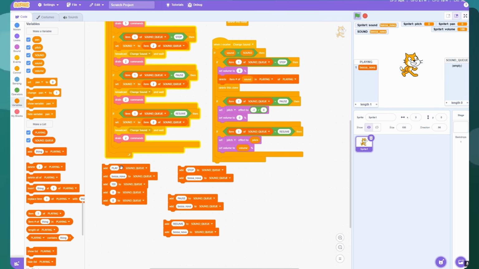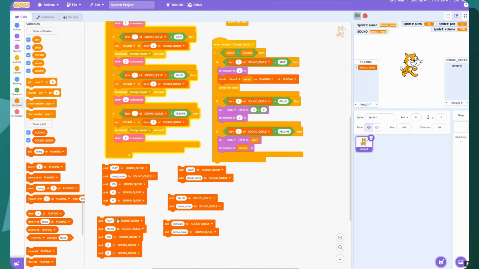Let's play Bossa Nova. And okay, let's stop. It works? Okay, let's try again. Now we can pause and resume. Pause and resume. Which is really cool and all. Let's try playing multiple sounds at once. Let's play Bossa Nova and play some meow sounds.